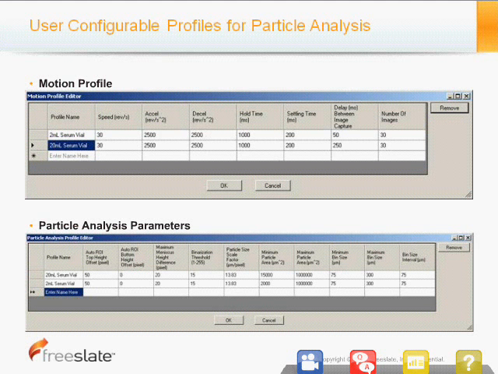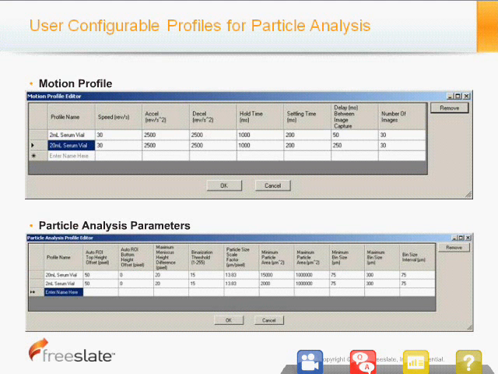So the particle area here detects the minimum particle size that you can find, and also the maximum particle size that you find. The maximum particle size tends to be very large, so you can see very large particles if some show up in your vial. And then lastly, the last three are some statistics, some parameters associated with how you want to aggregate the statistics on some of the blob sizes that are found. So you can bin them into different particle size bins. You can define the maximum size bin and the bin interval.